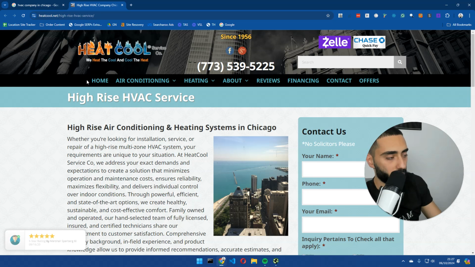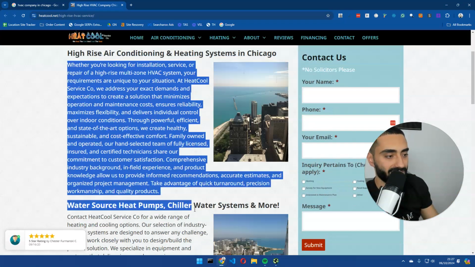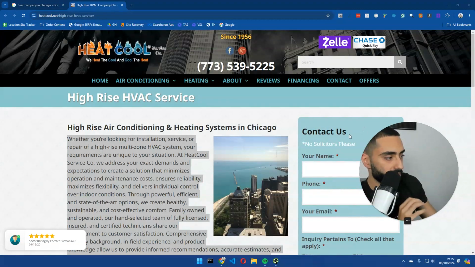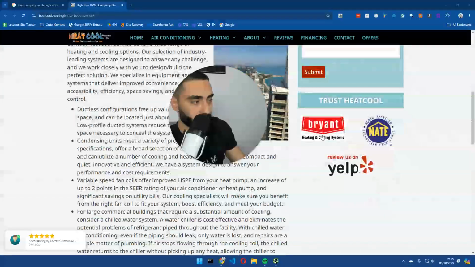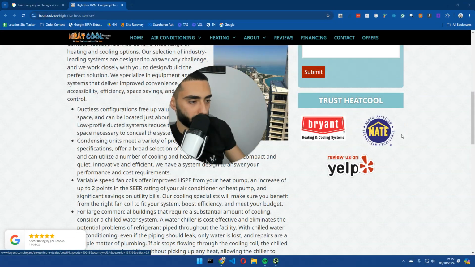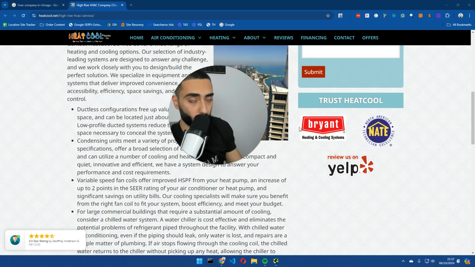So navbar links, they're great. They definitely help with user experience, but from an SEO point of view, try to get your internal links within the main body content. Same goes with sidebar links. Now, this website doesn't have any sidebar. Well, it's got a sidebar link going through to their Yelp, but some websites have sidebar links which internal link to other web pages within their own website.